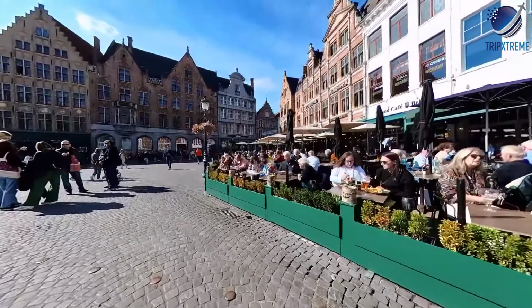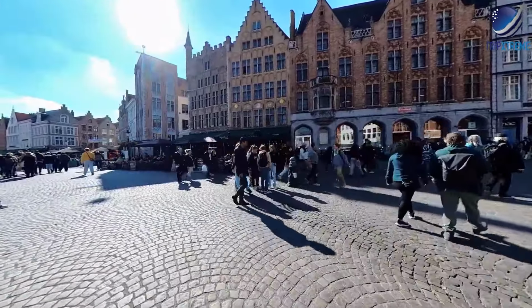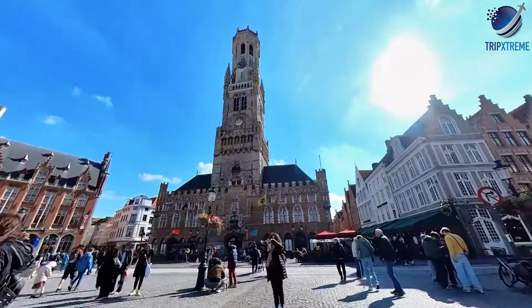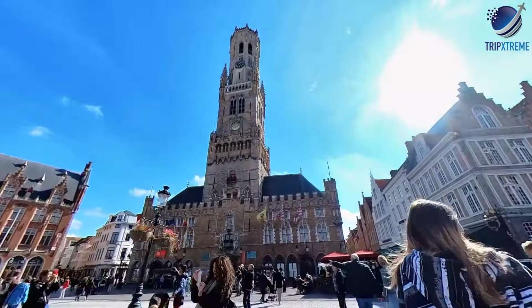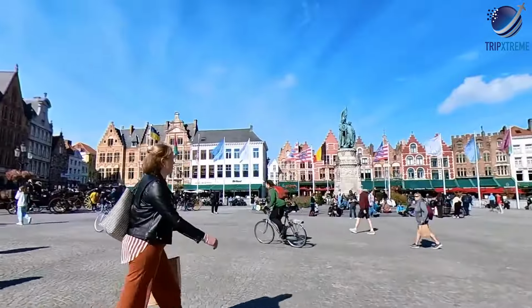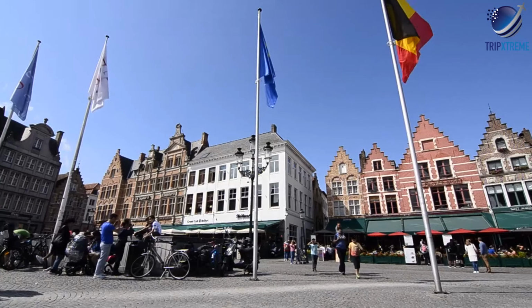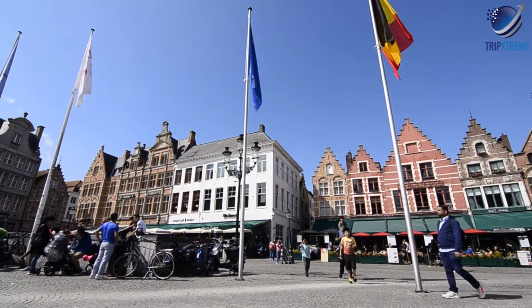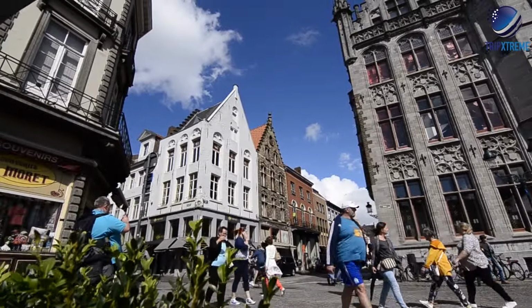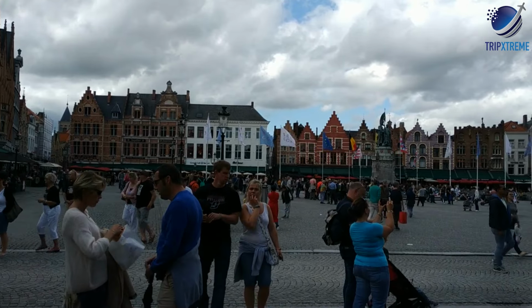On the opposite corner stands the Craenenburg, where in 1488, at the instigation of Ghent, the burghers of Bruges kept the future Habsburg Emperor Maximilian imprisoned for 11 weeks. He was freed only after agreeing to respect the authority of the ruling Regency Council and to order the withdrawal of all foreign troops. The best way to admire all this architectural finery is to join the throngs of visitors and locals at one of the Markt's many cafes and sit for a while, soaking up the historic splendour around you.